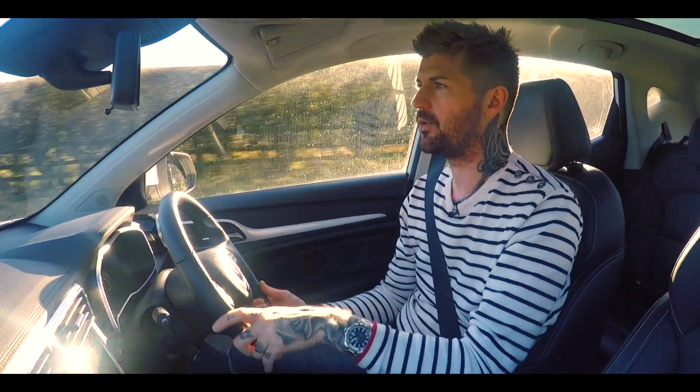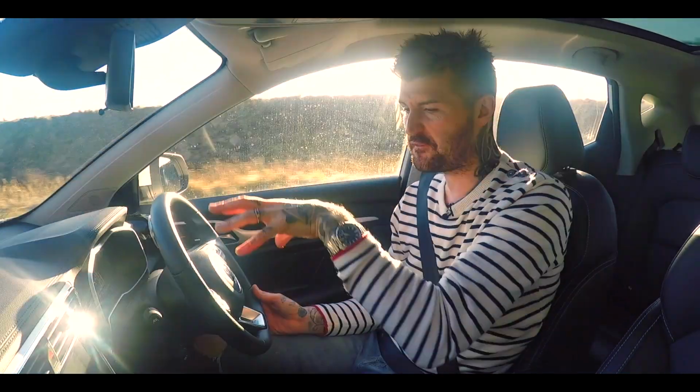So just to show you what I mean, this is the sort of car that I'll sit and I'll slag it off and I'll say that I don't really like it very much, but you might, and you might want to buy one. Because that's me just being honest about how I feel about the car as I'm sat here and what it's been like to use over the last week.